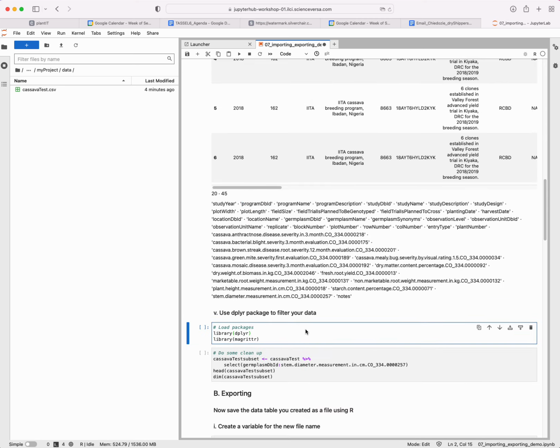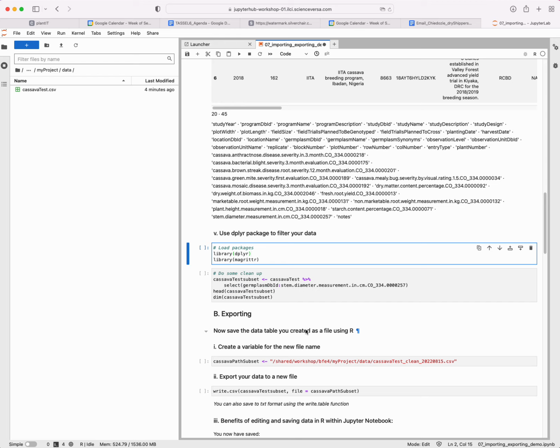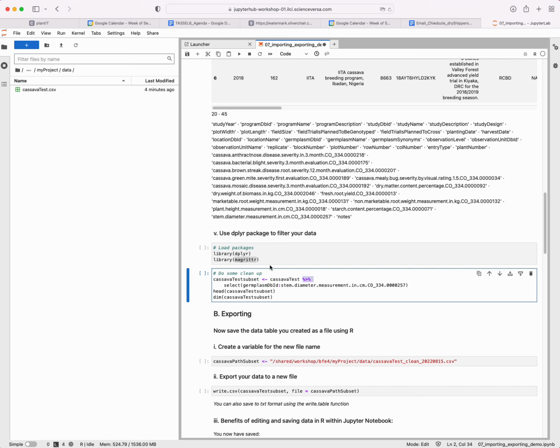Okay, now I'm going to just filter this data a little bit. And so I'm going to load the R packages which I'm going to use. These were reviewed also by Brandon, so this is going to be the dplyr package to do the filtering, and I'm also using this magrittr package so I can use the piping notation.